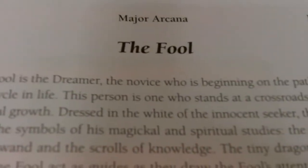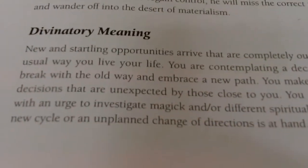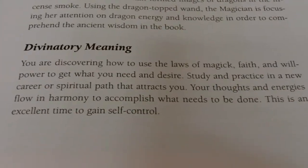Each card has a black and white picture, which is about the same size as the card and consumes the entire page, along with the title of the card and the meanings, keywords, followed by a one page description of the actual card and then the divinatory meaning. Not a lot of meat per card, but it does go through what the scene means, any symbolism in it. So I think it's pretty thorough in a very short period of time. Each card does take up two pages worth.